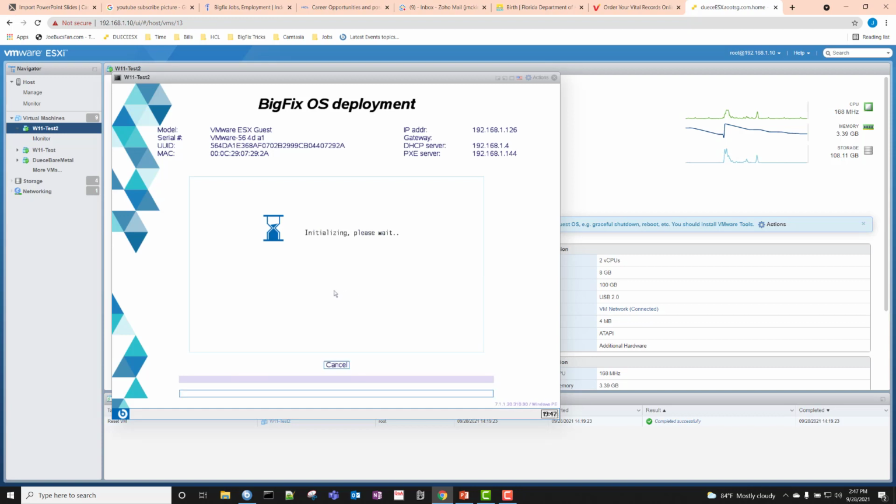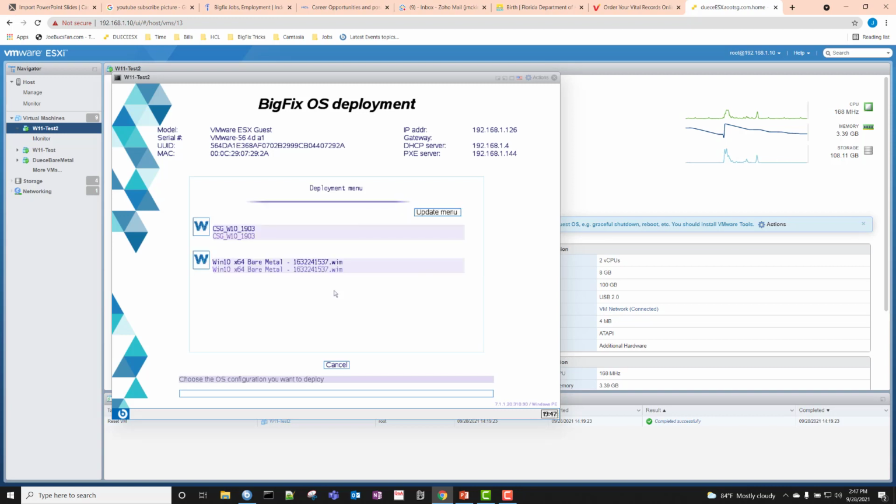It's just loading up the image profiles at the moment. Now this is talking, remember, directly back to your OS deployment server. Now, I know it's not 1903. It's this one. Even though it says Windows 10, it's not. And this is back to where we talked about your deployment password. You need to have a deployment password so you can stop your end users from doing this unless they know how to do it or they're supposed to do it.